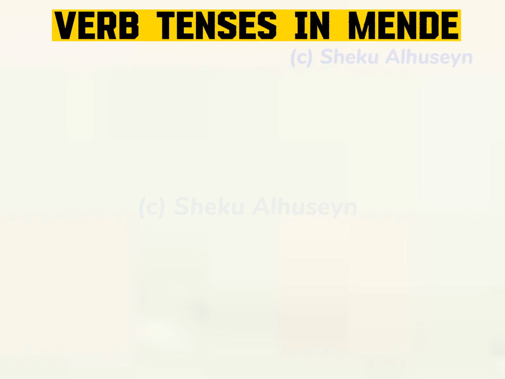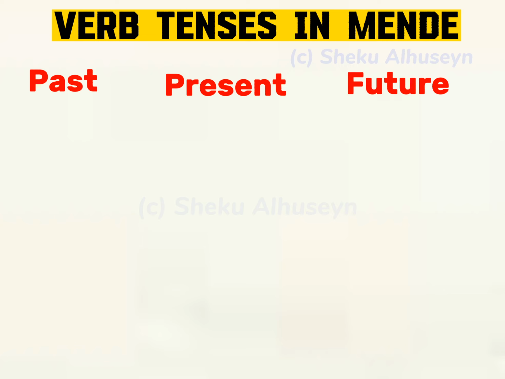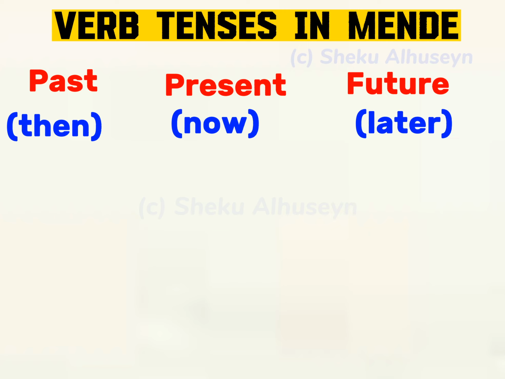Generally, a tense is nothing more than the ability of verbs to situate themselves in time, and specifically in three different times: the past, the present, and the future. A verb can happen in the past, a verb can happen now, and a verb can happen later. Verb tense is one of the most important aspects of almost any language grammar, and Mende is not an exception. So this topic is very important for your Mende learning process.